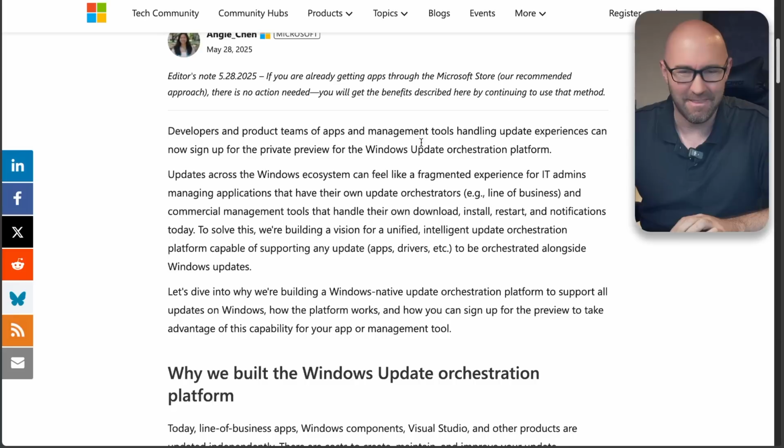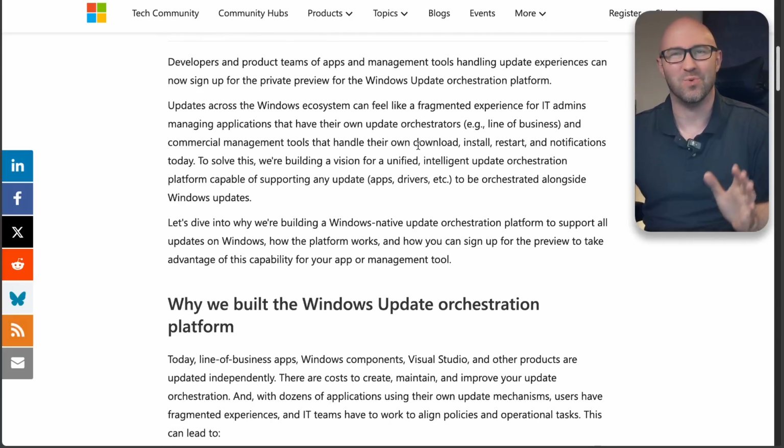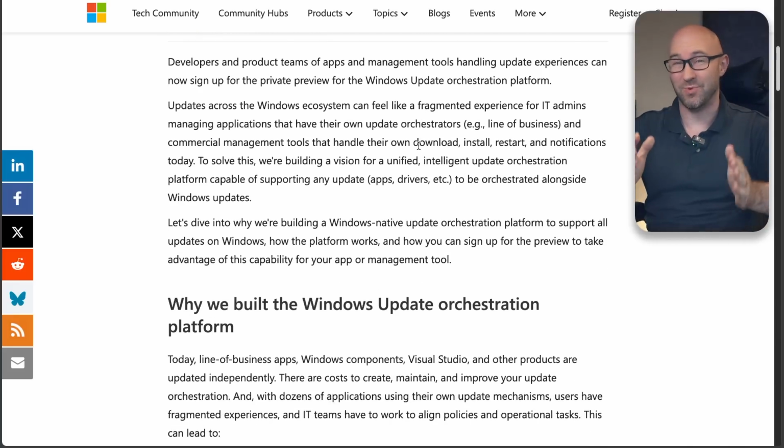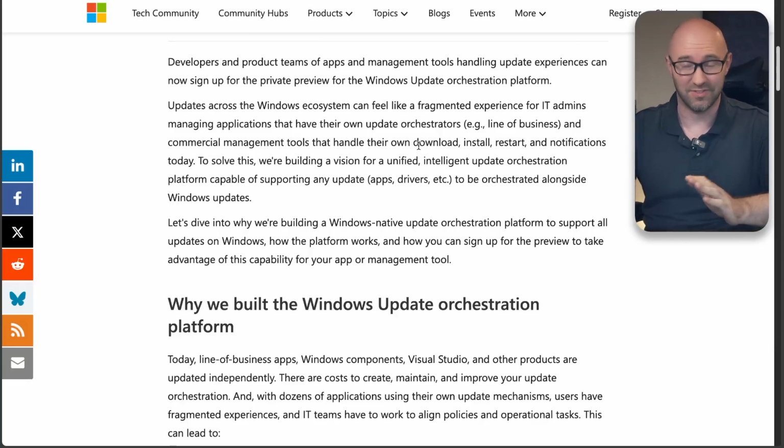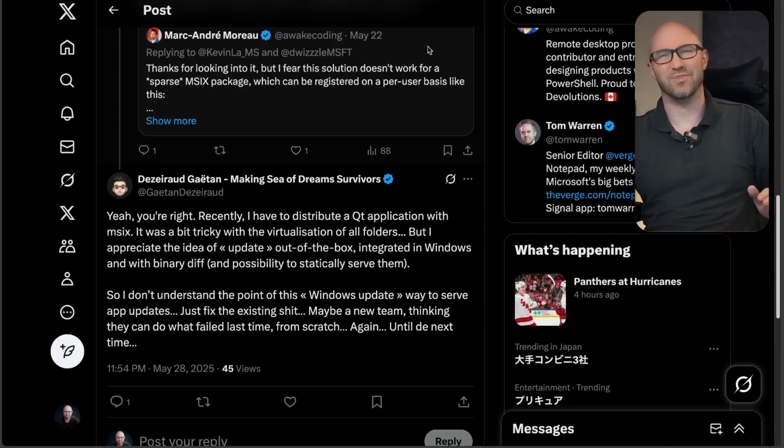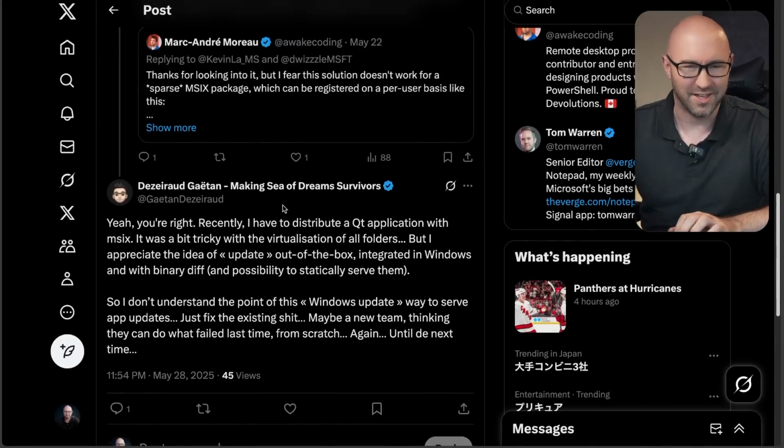Now, what's probably going to happen is that all the Windows Store apps, I used to have an app in the Windows Store, genuinely actually used to sell it, used to make money, and I took it down because it didn't make enough. The Twitter discussion has been brutal though, including this great point.